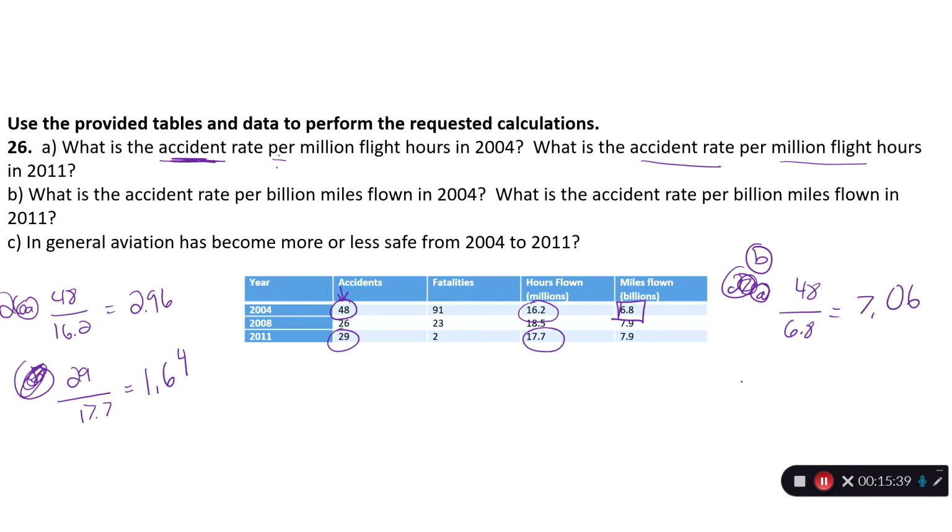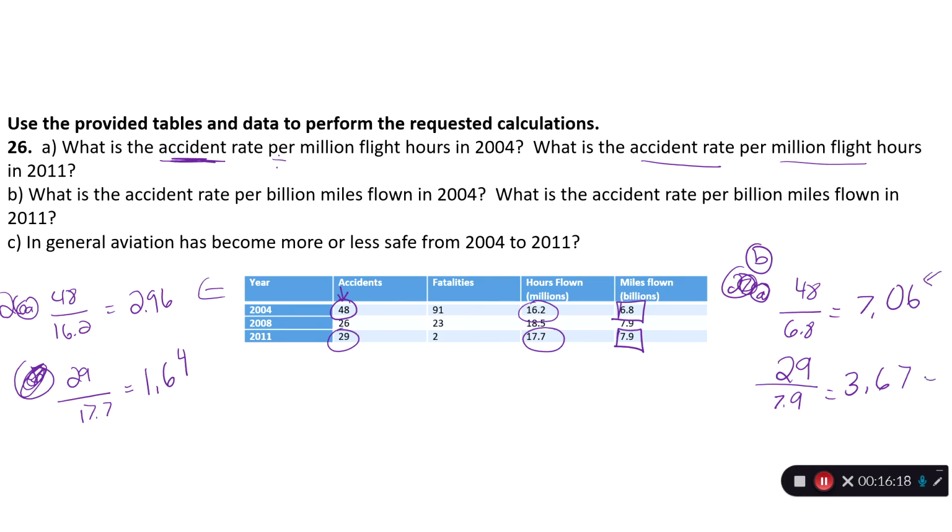And then when I divide the ones for, are we still in 2011? We are. So it's asking us to stick with the accidents. So the accident rate per, there's my per, billion miles flown, that'll be per 7.9. So 29 divided by 7.9, and I typed that weird in my calculator again, so you maybe want to be extra careful when you write this if you're like me and type weird things in your calculator sometimes. 3.67.